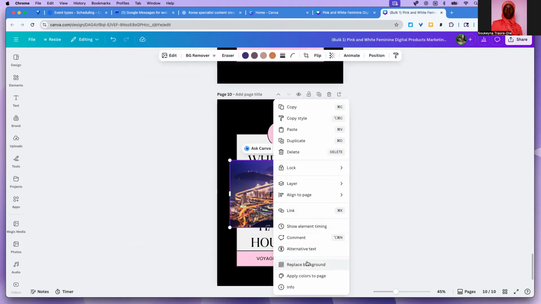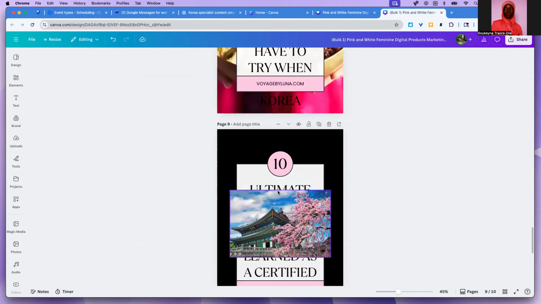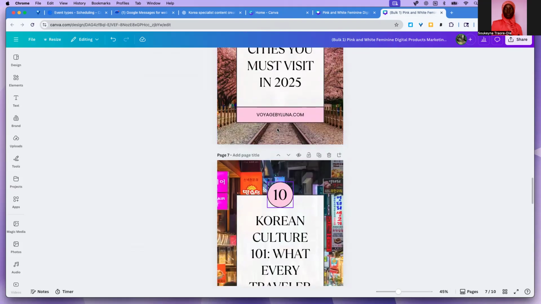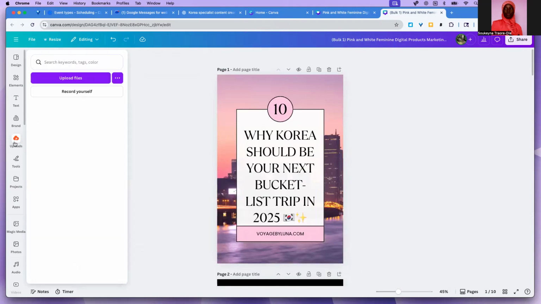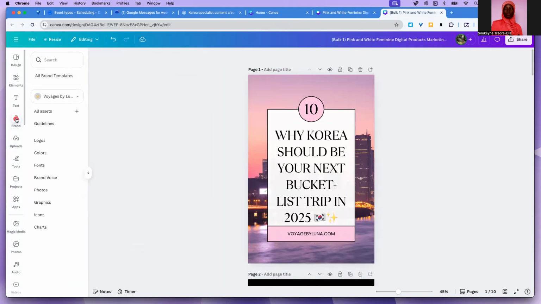And of course, you will have to make sure everything is nice and neat. Of course, the wording is good, and I have my brand color. This part is the paid version. You have your brand color in the paid version. I don't think with the free one you can create your brand colors, your brand logo, the font, all those kinds of stuff.